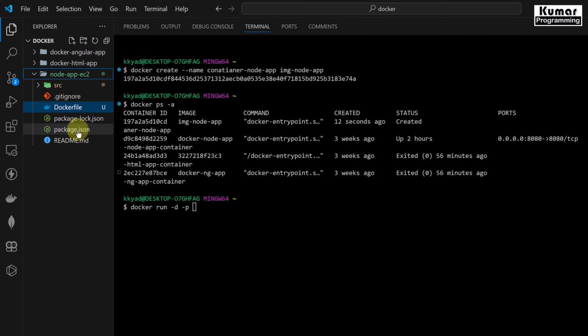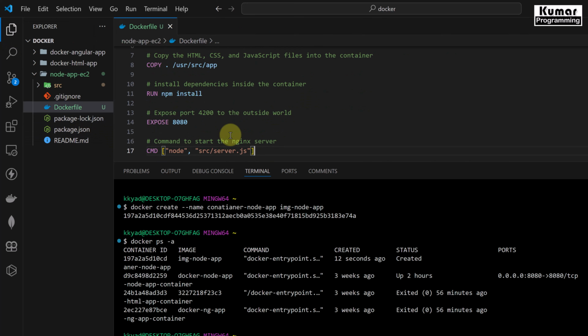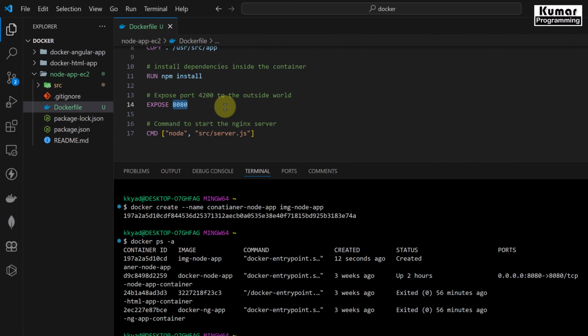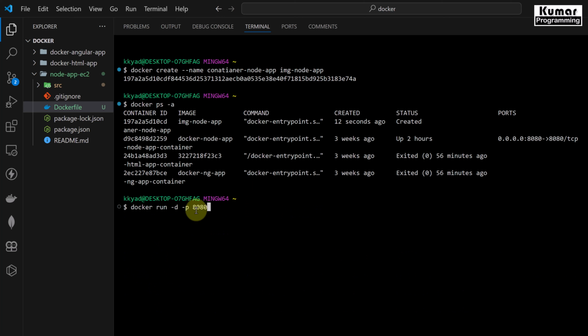We can see which port is associated with our application. Here you can see our port is associated with 8080. Internally this container is associated with the port 8080 inside docker. If you see here, this 8080 is already being used by this container, so we will give another port here. I'll give 8081. Right after that we have to provide our image name. The image name that we are using is img-node-app. So here I'll use img-node-app, and we will press enter.